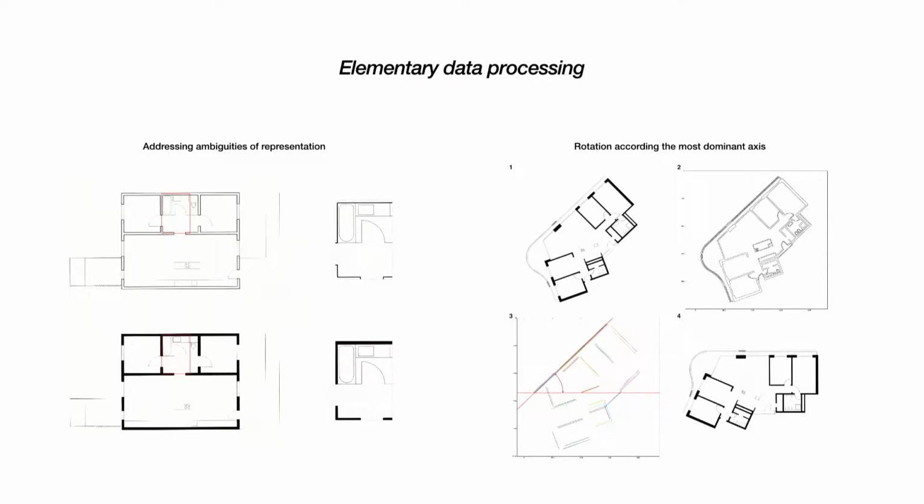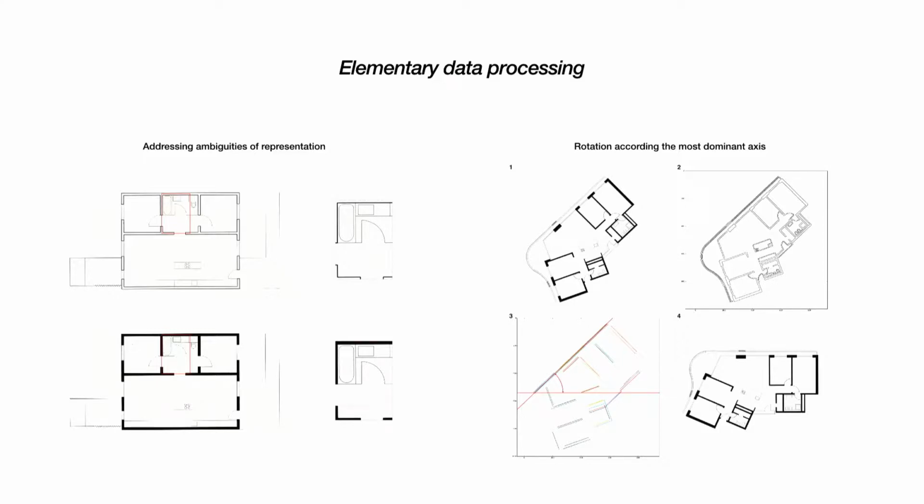If you have randomly rotated floor plans, this also can be a potential problem, because it is not standardized what a rotation means. So what I did is I transformed the image into an outline, which you see in the image on the right, number 2. Then I extracted lines. This is number 3. And then I realized that certain lines have certain angles. And there are not so many angles in the image. There are maybe 5, 6 angles. And then certain lines are distributed with certain angles. And then I simply counted which cluster of angles has the most lines. And this cluster, I said this is the most dominant angle.